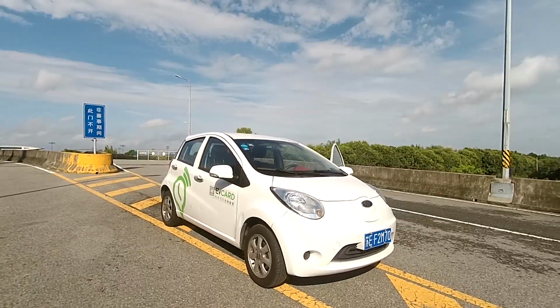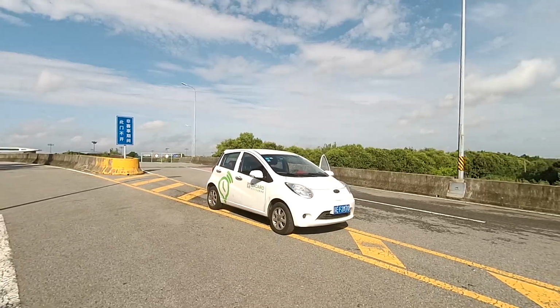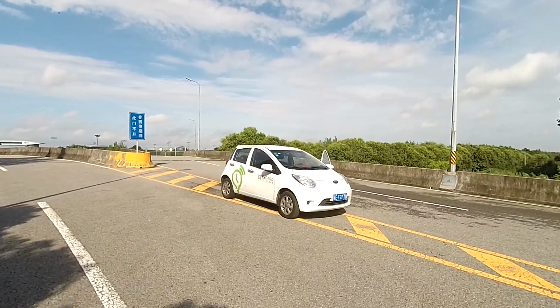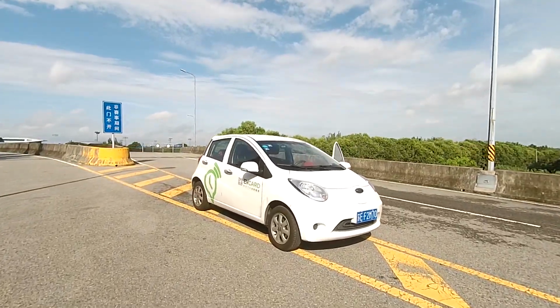So this has actually got quite a unique look to this car. It's not aping other cars too much. It does have a bit of Nissan Micra about it. But in general, I think this car has its own design language. They've gone a bit wacky with some of the newer models that we'll be testing soon, but this one's actually rather restrained in terms of looks. So they've kind of gone for the whole premium feel with this car. All the dials here are metal looking, but not actually metal, they're just made out of plastic.